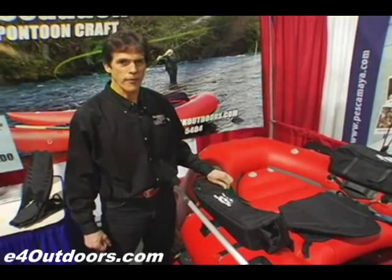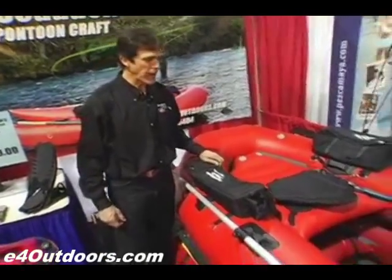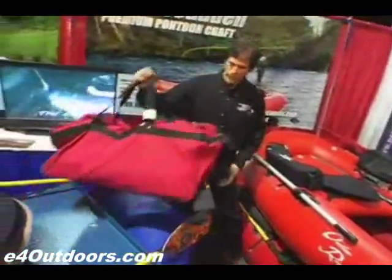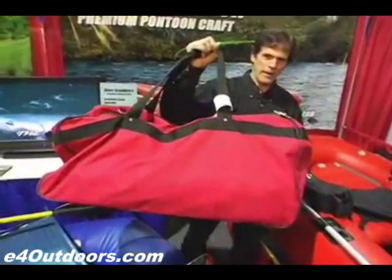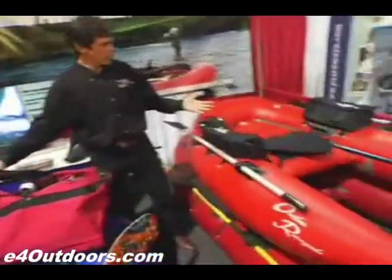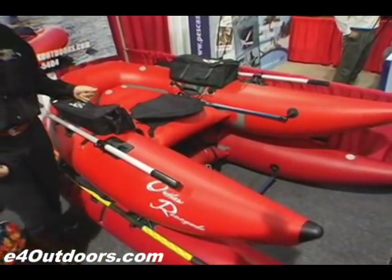Now, literally, you've got the performance of a Ferrari on the water. It just works so well to have a boat that is so lightweight and so portable — it comes out of a travel bag, and in literally three minutes you've got a full-blown boat ready to tackle class four and class five whitewater.